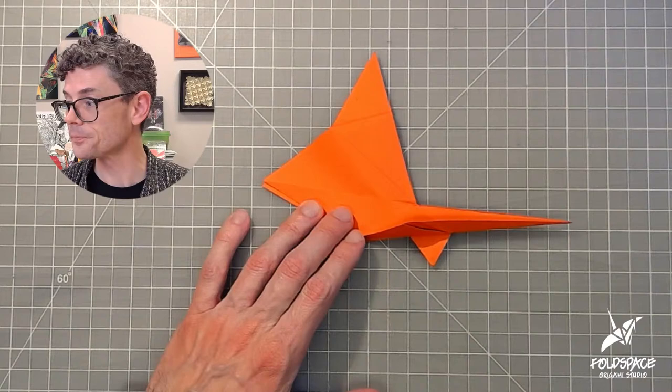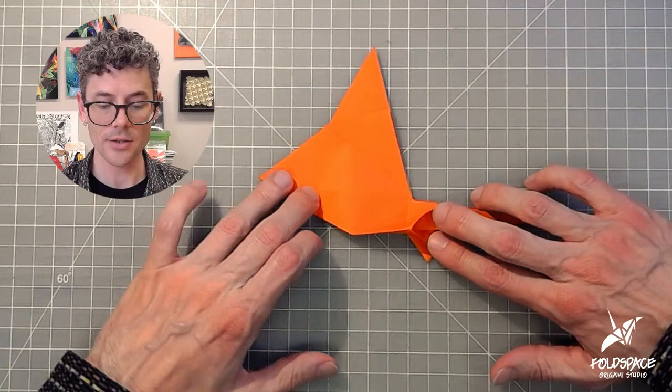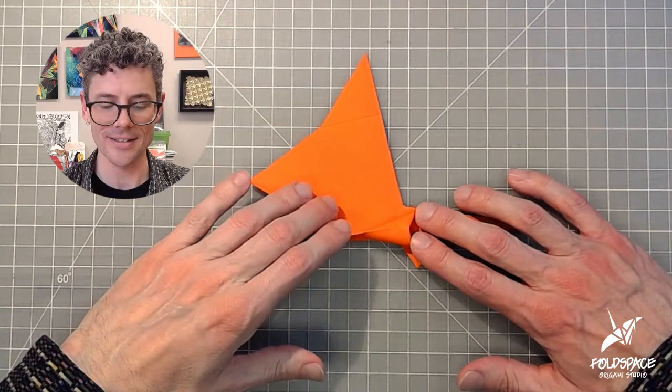So I'm going to first push my finger inside here a little bit, and notice how now I'm using these two fingers. I'm going to start to spread this a little bit. And there's also a point here. See where I'm moving my finger here? What's going to happen is, as you start to spread this and flatten it, this pocket sort of spreads out into this little, it's like a pillow, okay?